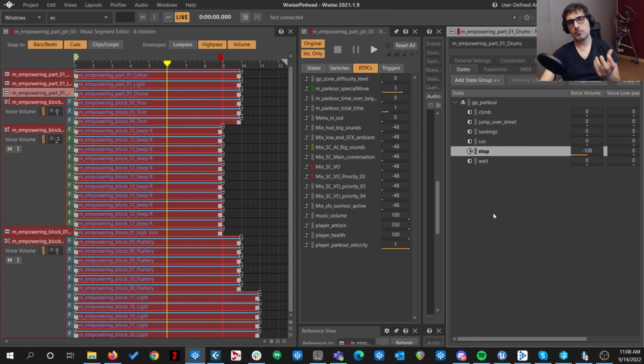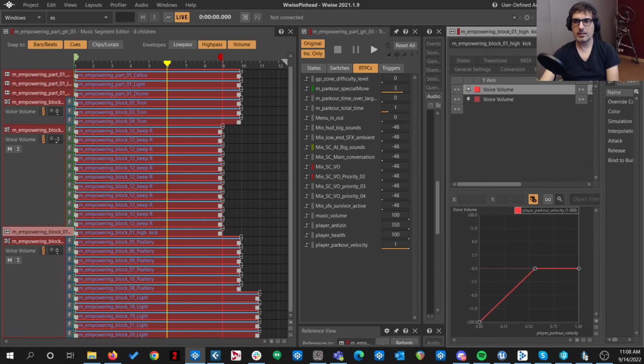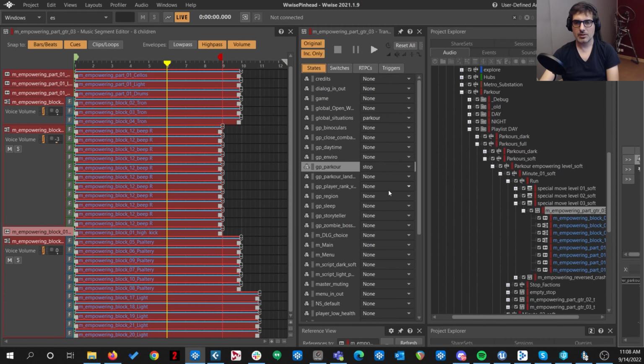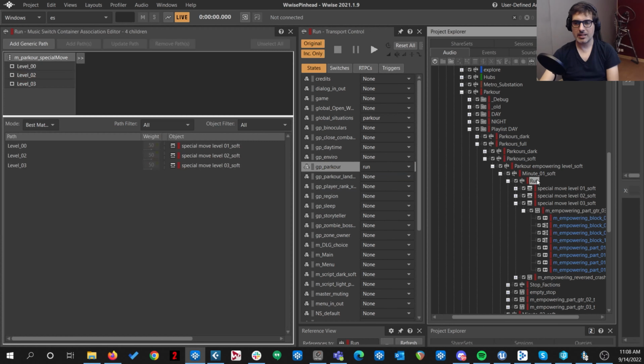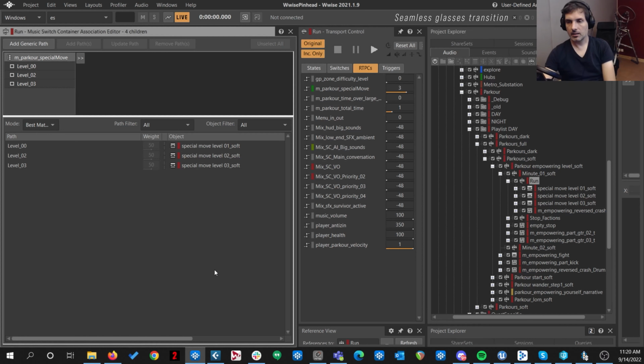Not here, like here, the stop, the drums, for instance. We don't want the drum to be affected by the verb, because otherwise it's going to feel a little bit mushy, if it's the kick or a snare, it feels very bad. So we want to stop that much faster and let the other ones express themselves. Same thing here with the high kick. So it's a blend of those states and RTPCs and verb that allows us to create something that is very musical, yet it's nothing to do with the segments.